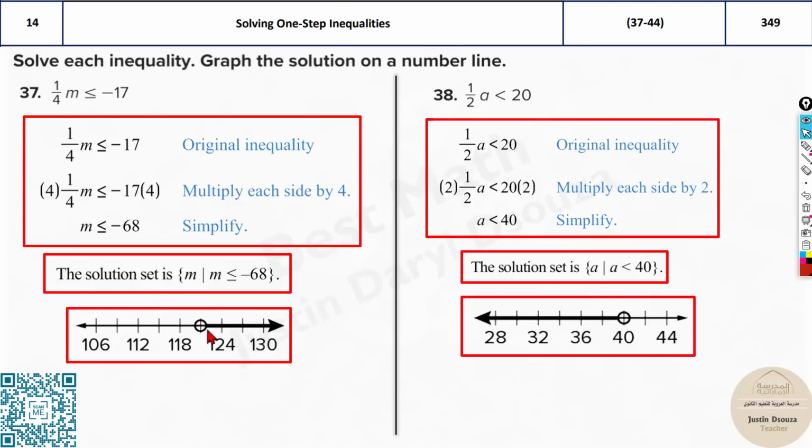Over here, this is wrong. I apologize for that. I didn't realize when I was doing the solution set. It should have been minus 68 on the left side, this is an error, whereas this is correct. You can see there's a hole at minus 40. Whereas over here, it should be less than or equal to, and it's minus 60. This is a wrong graph altogether. It should have been a point as well.